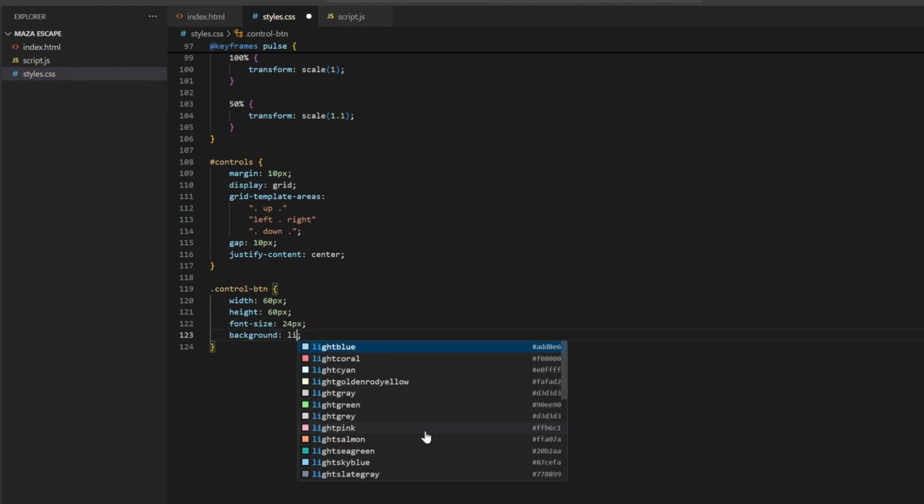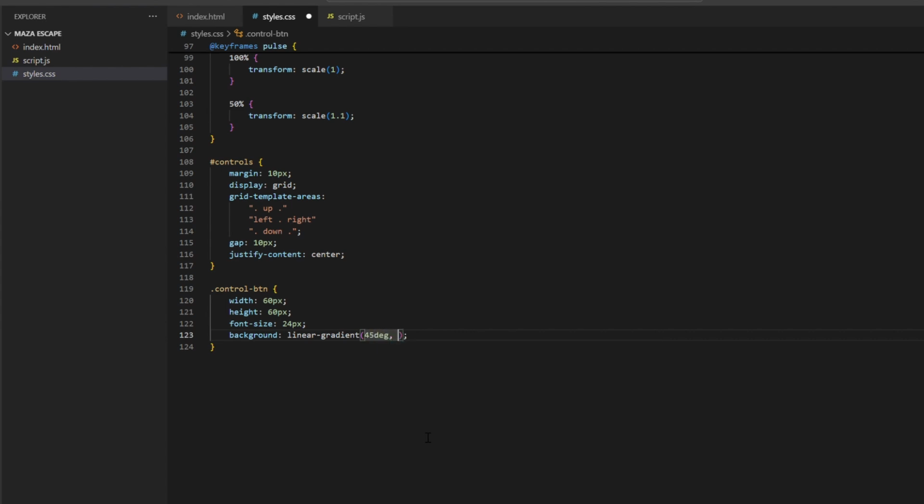Apply a linear gradient background with a dark gray hue and set the text color to white.